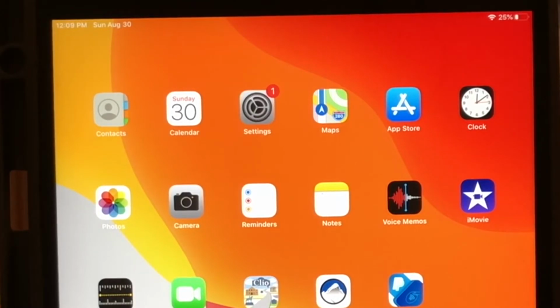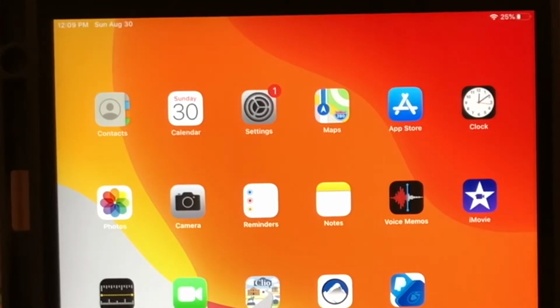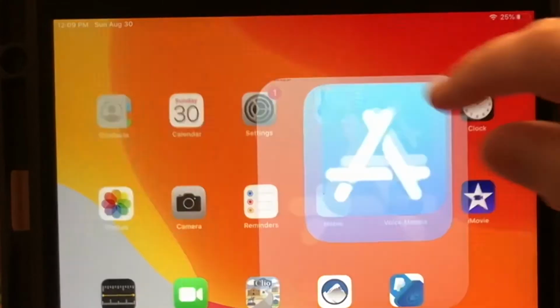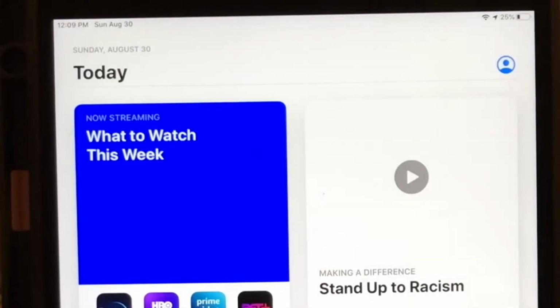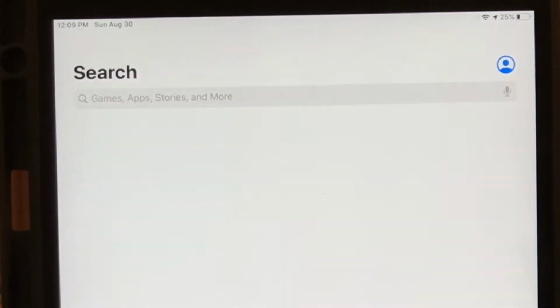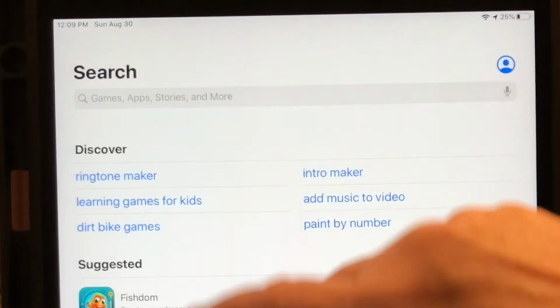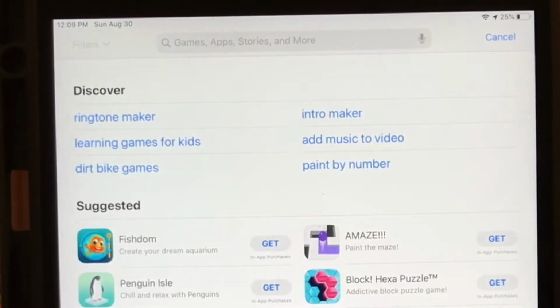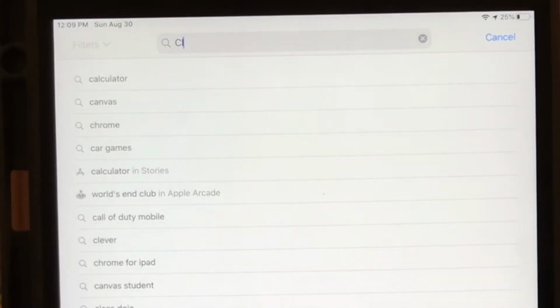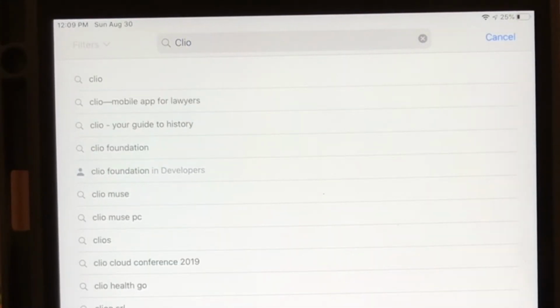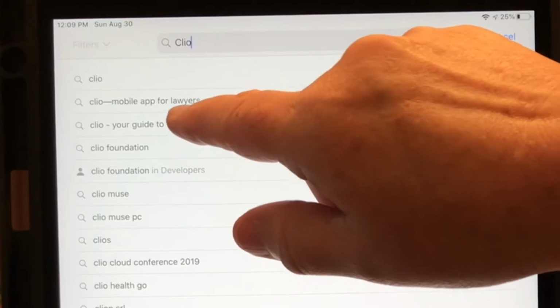Okay, so the first thing that we're going to do is go to your App Store or Google Play, and you're going to go to your search option and search for Clio, C-L-I-O, your guide to history.